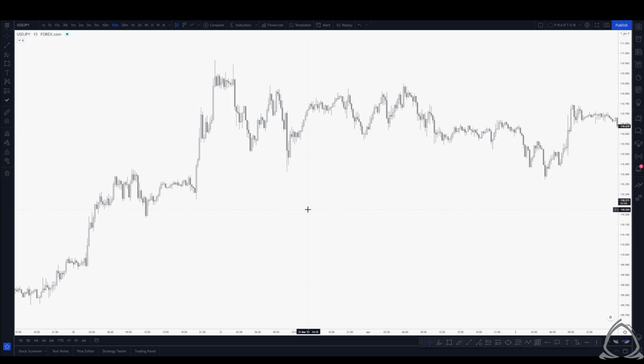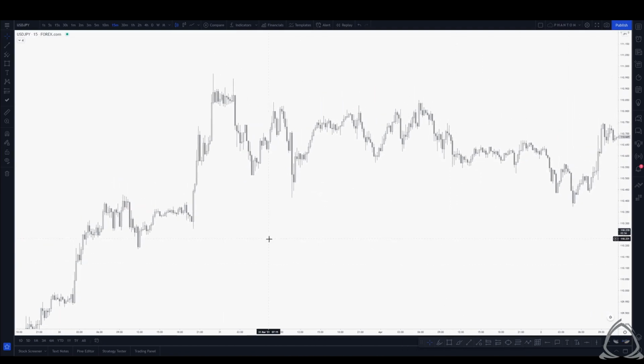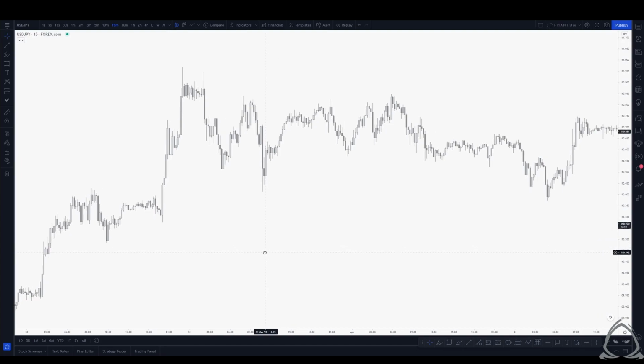Here we have US dollar yen, and I'm using a 15-minute chart just so that we can get a little bit more price action to build supply and demand zones. Again, I'm not really concerned about the result of the zone in question, but instead I'm just going to be mapping them out. So stay with me as we go through these, because some of them conceptually won't do anything, but we're going to build onto that as we continue.